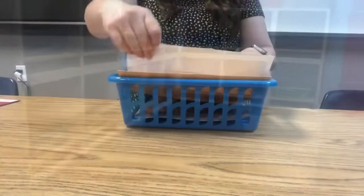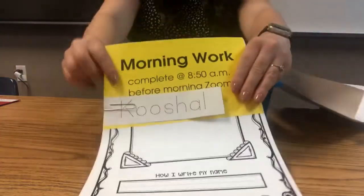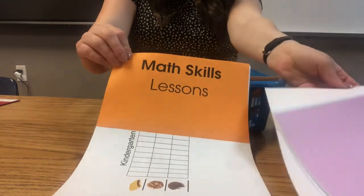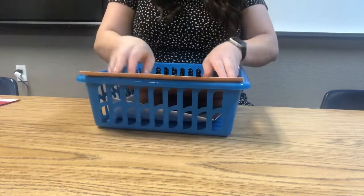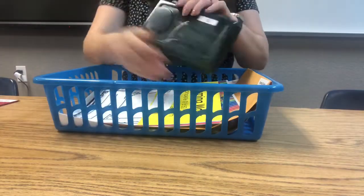The next thing that you'll be picking up on Sunday is a basket of your child's things for their first week of distance learning. When you pick up that basket, please do not have your children go through their paperwork for the school week. I'd like you to take the things out of the envelopes and set them in the bin. This bin is going to stay with you at home so that your child has an easy, convenient place to keep all of their school things, and then at the end of the week you'll put those things back in the envelopes they came in and bring just the envelopes back to school. In that bin you're also going to have a resource card called kindergarten learning tools that can also stay at home. It has letter formations, number formations, color words, sight words, and your student's login for ClassDojo and our online math platform called Think Central. Make sure you keep that at home — it will be a very useful tool for you.